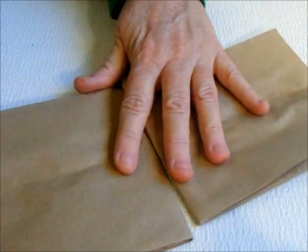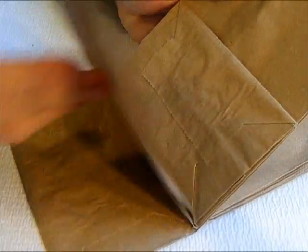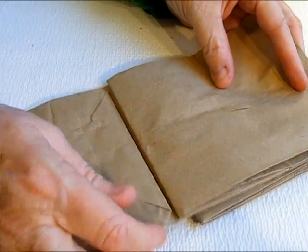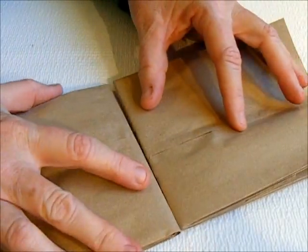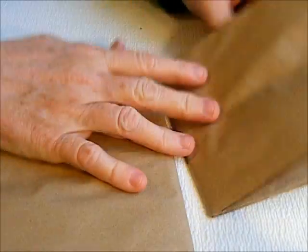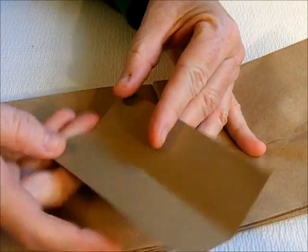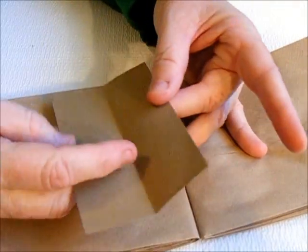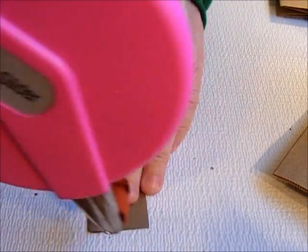So what you have made now is your flat piece, and this one has the flap heading to my right, and this one is going to be with the flap heading to the left, so that they're just going opposite directions. Now take the little cardstock piece that you have cut in half. I'm going to move one of these bags out of the way there. And this is what I'm doing.